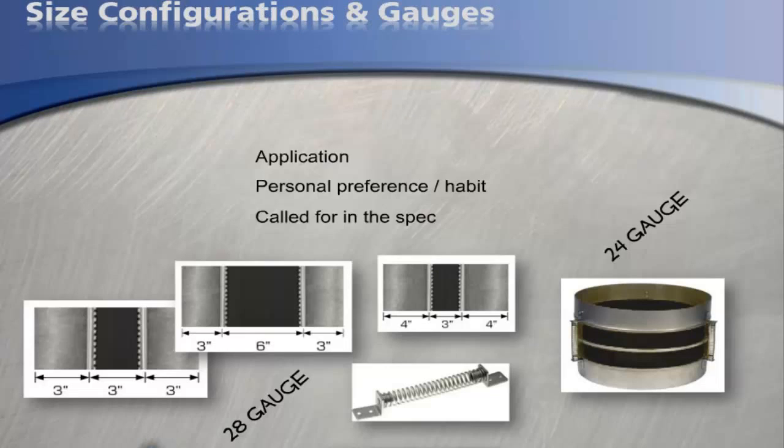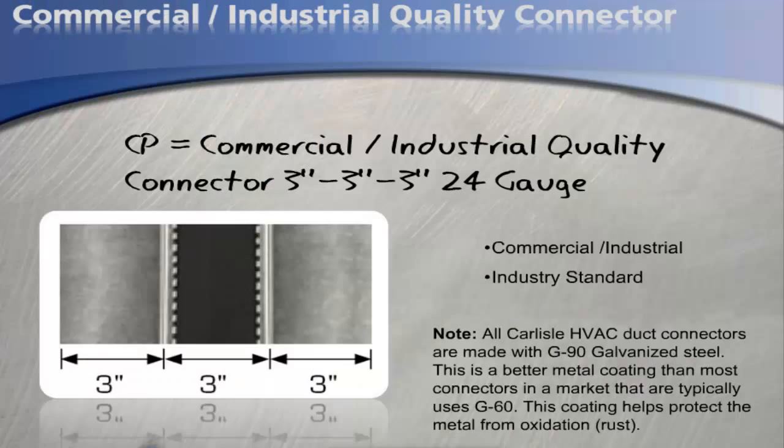Why different size configurations and gauges? Well, it can be a question of application, personal preference or habit, or could be called for in the specs. Let's take a look. This is our CP Commercial Industrial Quality Connector. This is a 333 24 gauge configuration, which means 3 inches of metal, followed by 3 inches of fabric, and another 3 inches of metal on the other side. The 24 gauge represents the thickness of the metal used in the flexible duct connector. This 333 24 gauge is the industry standard for commercial and industrial applications.